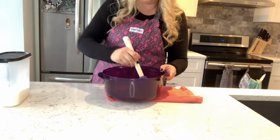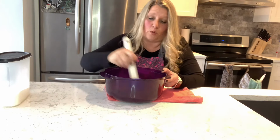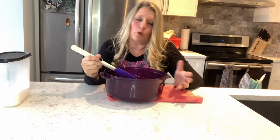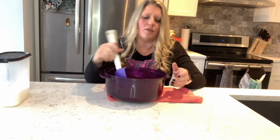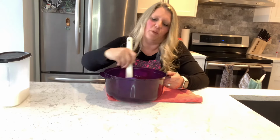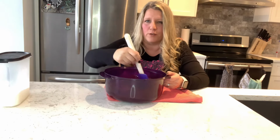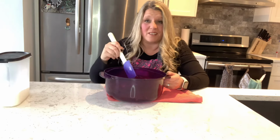It smells so good. I told my children I was going to be making this today, and they were so excited. They're pretty happy to come home after school. I've mentioned before, I've never done a lot of these recipes before. This one I have. But with Christmas coming, I wanted to get more familiar with some of the treats that we can make with Tupperware, and I wanted to be ready to go. So maybe taking it a little bit different than the average Christmas cookies. I wanted to see some other things that I could make.